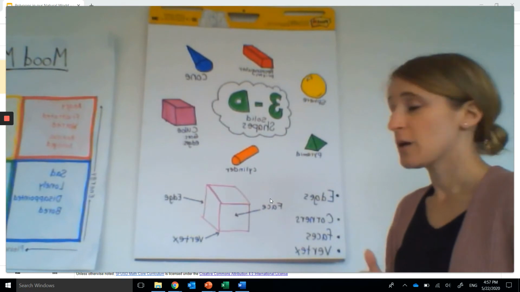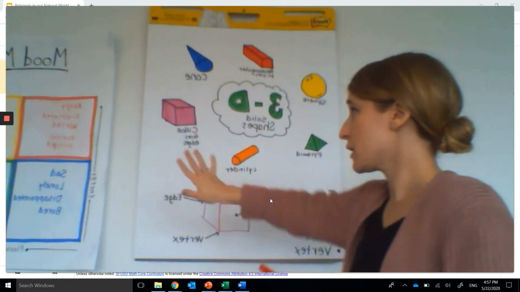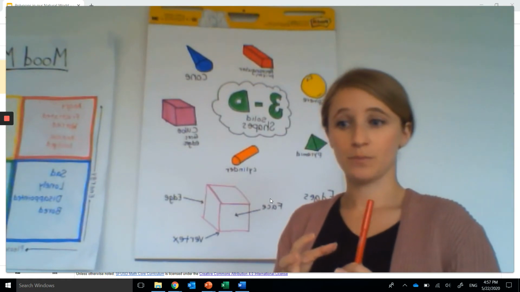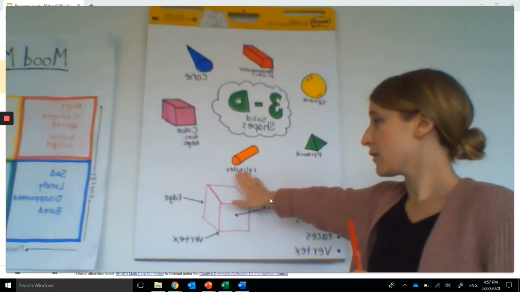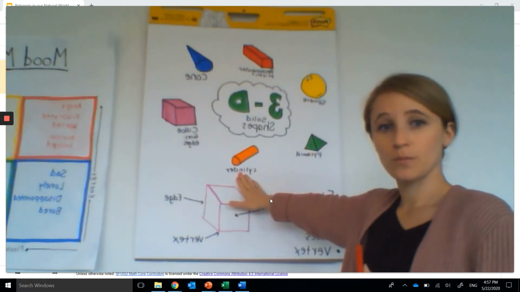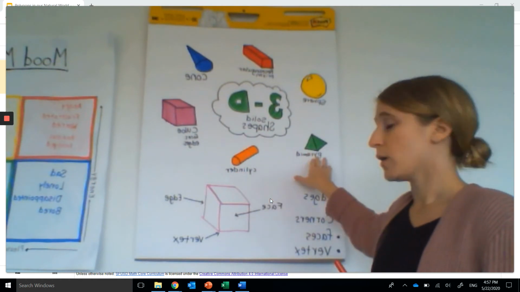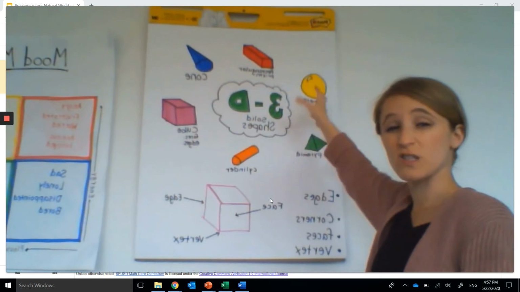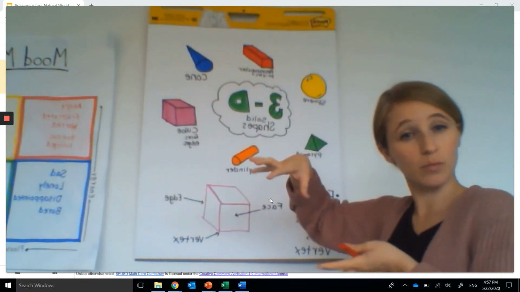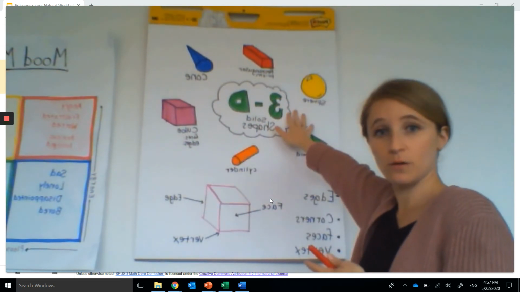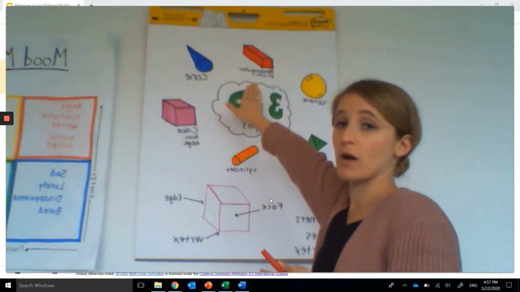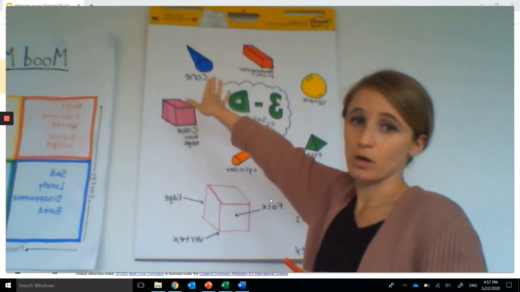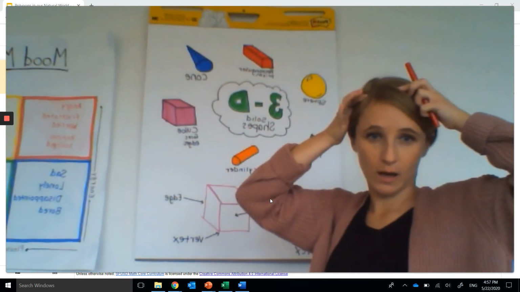One 3D shape that you've probably heard of before is a cube. A cube is like a square, but with lots of sides. We also have something called a cylinder. We have a pyramid, a sphere, which is something like a ball. So any ball that you play with, like a basketball, is a sphere. Okay, we have a rectangular prism, and we have a cone. A cone is something that's kind of like a party hat.